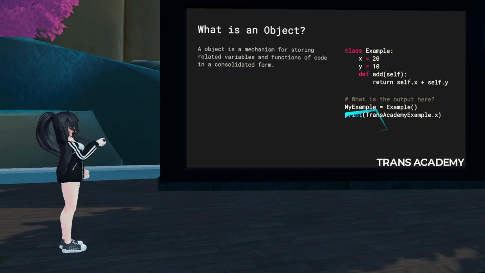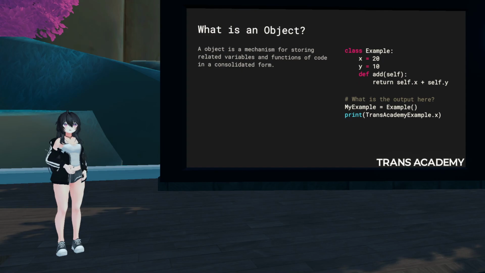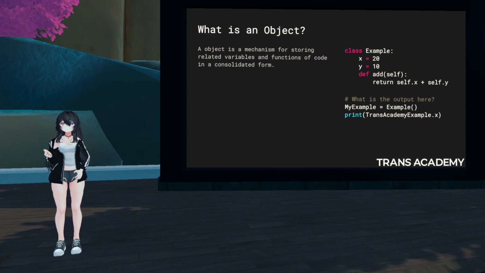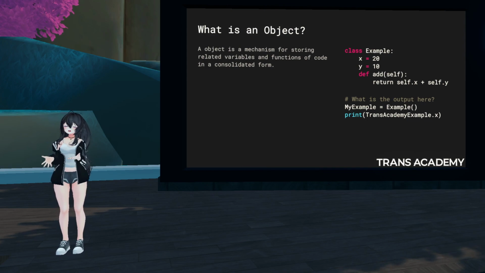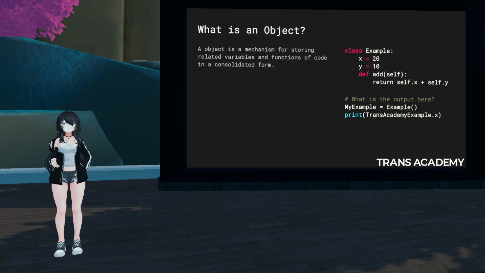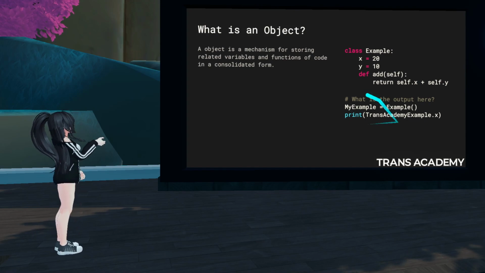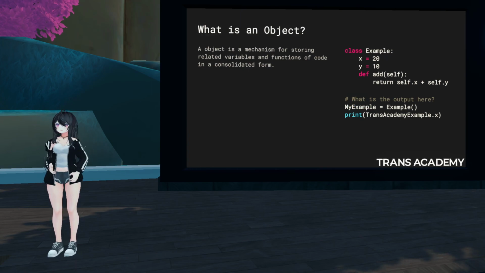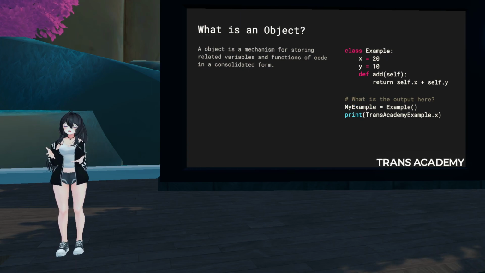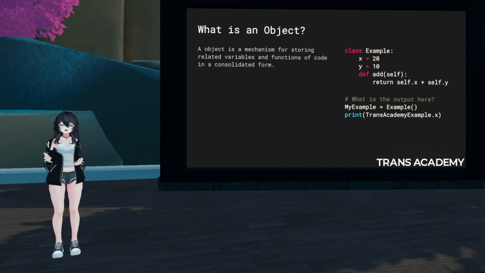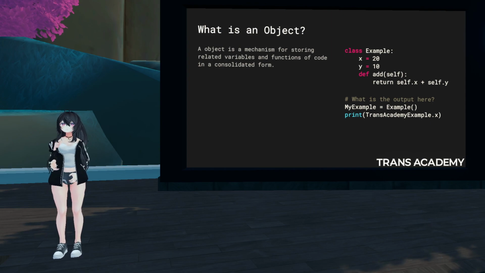Now, what's happening in the last two lines down here is that we are defining an object. And you'll notice defining the object looks a lot like setting a variable. And you would be correct. We're making a variable called myExample here that holds the object. Creating the object looks a little bit like a function, doesn't it?